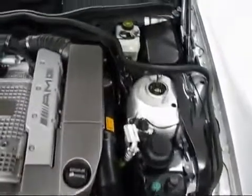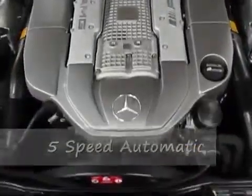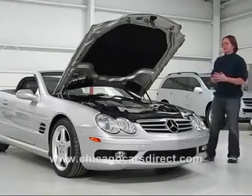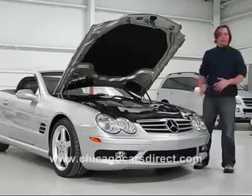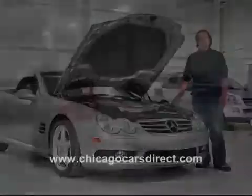516 foot-pounds of torque. It's routed to a 5-speed automatic transmission, a very, very durable 5-speed automatic transmission. The car is extraordinarily fast. It has a bunch of great electronics built in that absolutely get the most of the performance software. But when you need this to be a luxury car, it's a luxury car all the way. Let's take an up-close look.